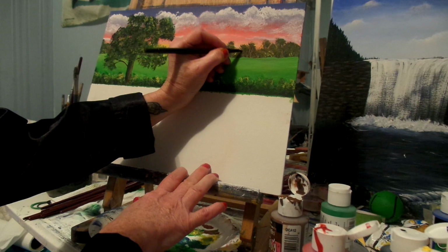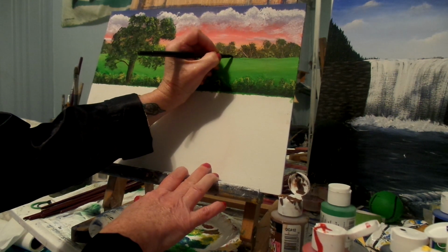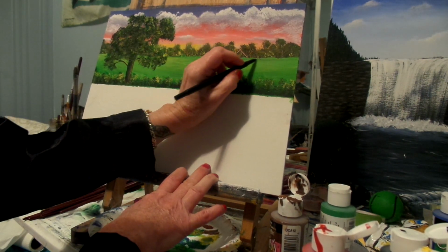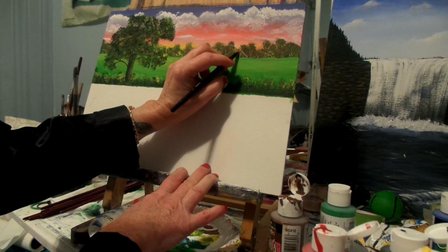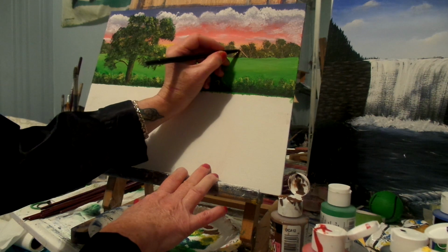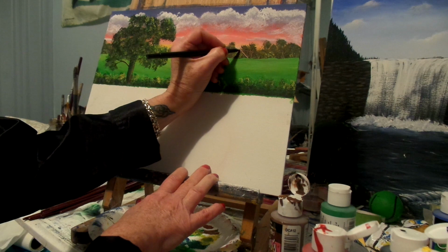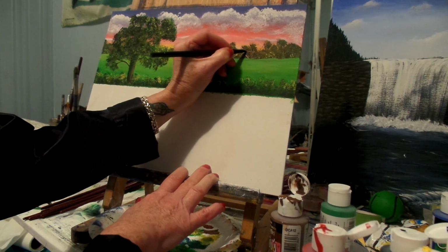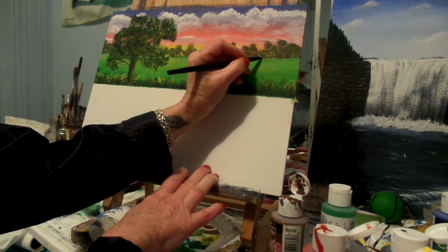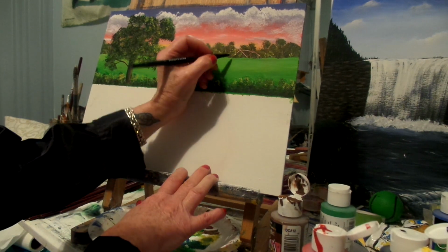The way I started, I use my pen and I just sort of make the letter A. You can make the letter A or an upside down V, whatever, and use that line right here, that horizon line where the trees are sitting, as a guide. So that'll be your roof up here. Then you make another line going towards the right. Just bring it back towards the right. That's your roof again. And then make another diagonal line out there on that edge. Okay, so that's it. Pretty simple.